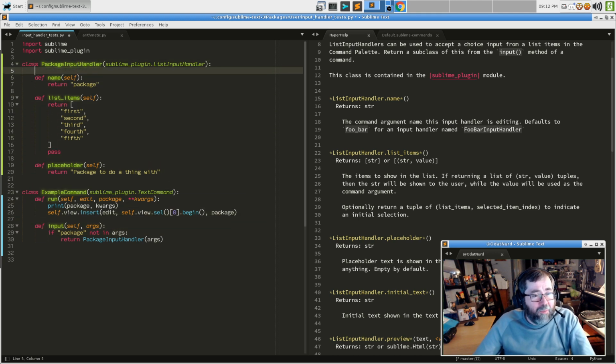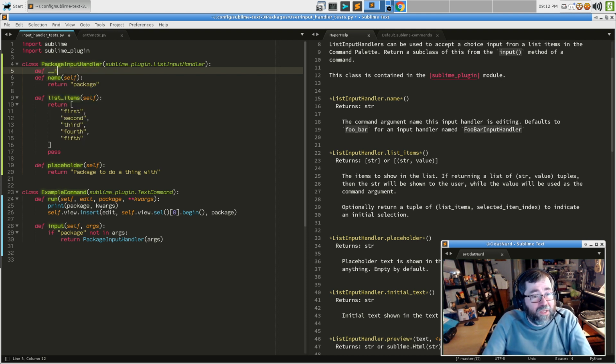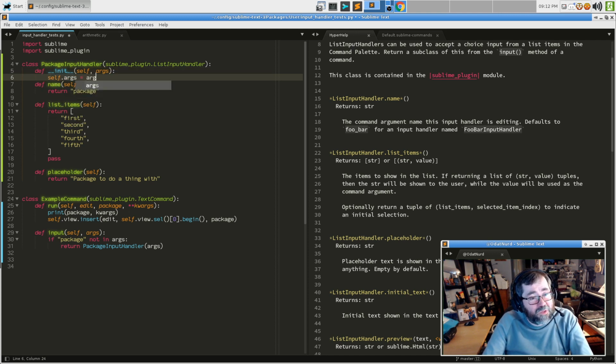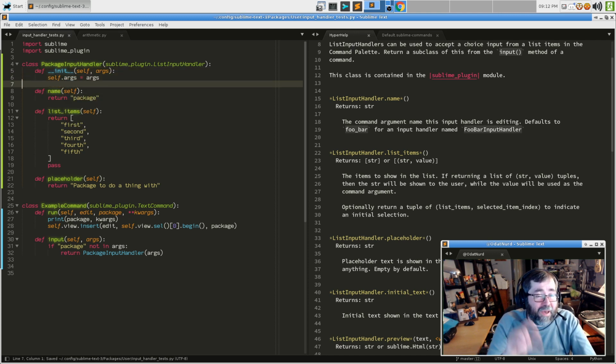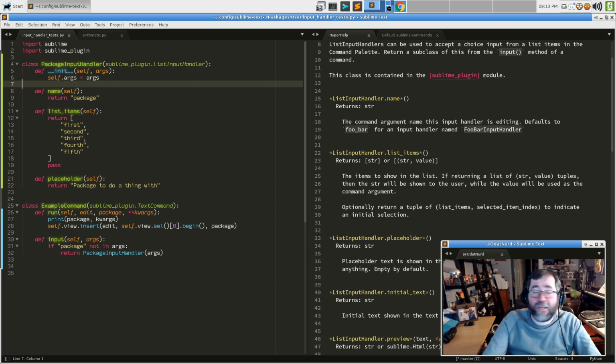And then up here, we do the thing we did just a moment ago with the text input handler. We define the init method to take args, and then we say self.args equals args. So now when the package input handler is invoked, it knows what arguments are already being provided to the command in addition to the one that it's about to provide.